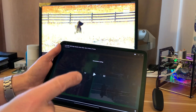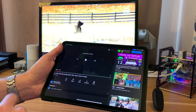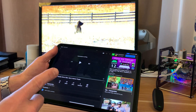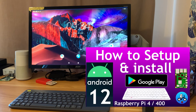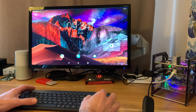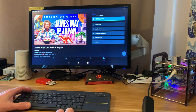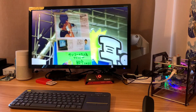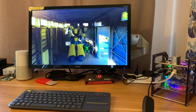I wanted to compare RPIPlay, which is the one you install into Linux, to this version which is in Android. Before I do that, I had a question about Netflix and Amazon Prime. This is Android 12 on a Raspberry Pi 4 8GB. Amazon Prime installed from the Play Store and if I call up the app it actually works fine. I put it on the highest quality and it's reasonable and watchable, and the audio is good.